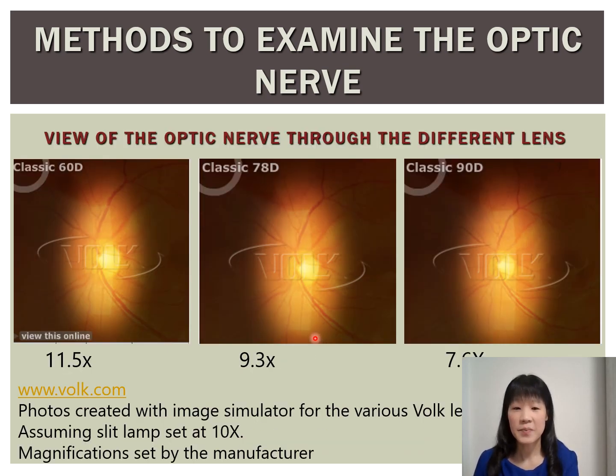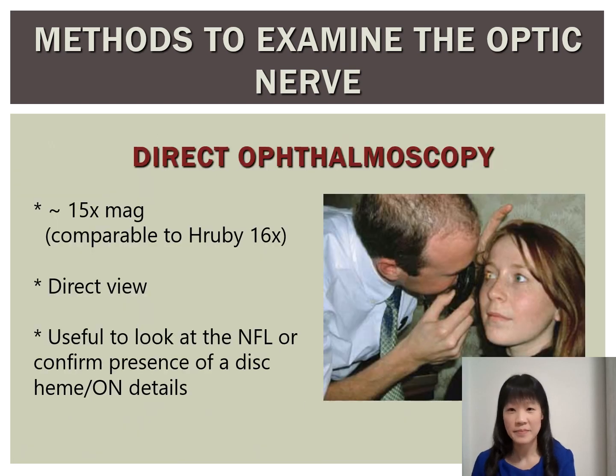So here you can see an example of the optic nerve with various sizes. So again, this is my favorite lens. Here's a slit lamp beam top to bottom, and you can see relative to the slit lamp beam, the optic nerve is pretty small. But if I use the 78 diopter lens, the nerve appears larger. But again, I like the 90 diopter lens because I can look through a smaller pupil. Here you can see the direct ophthalmoscope. It's a direct view, meaning it's not upside down and backwards.